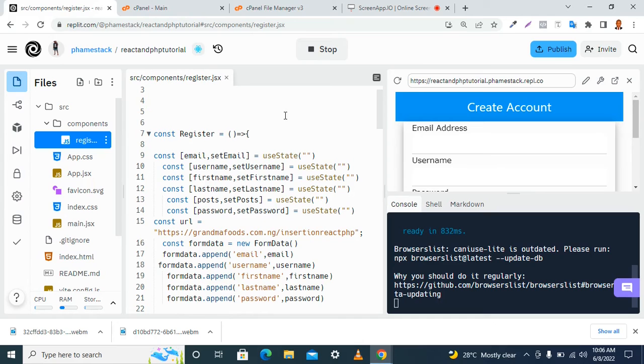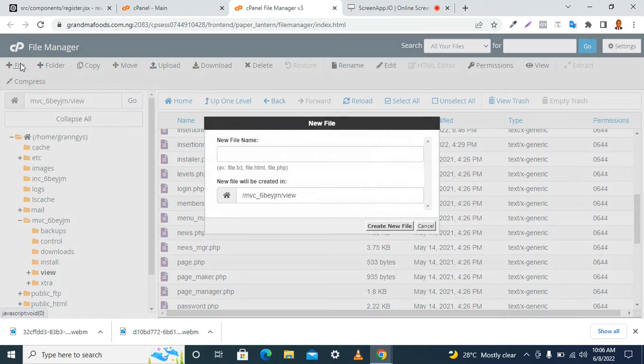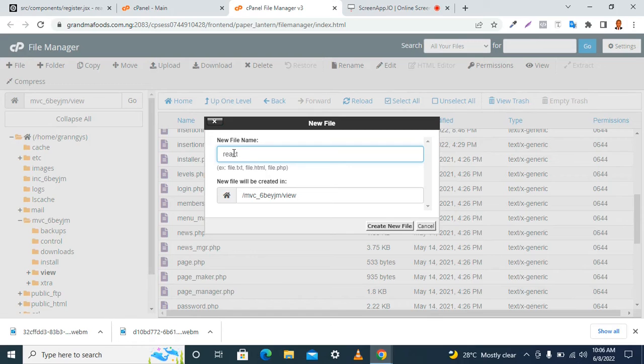So the first thing I need to do here is to create a new file, let's call it react-php-insertion.php.